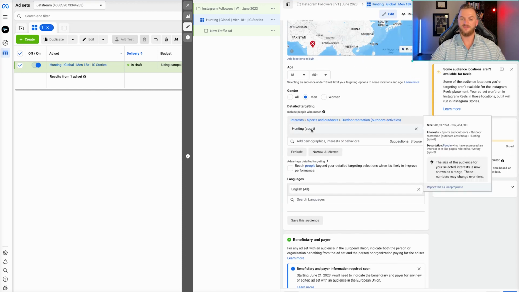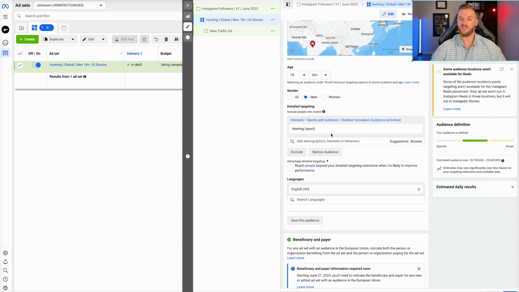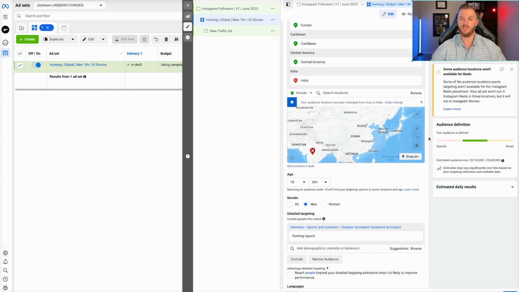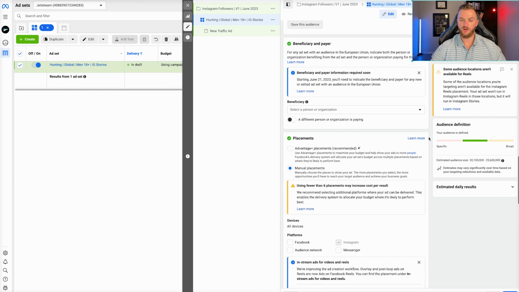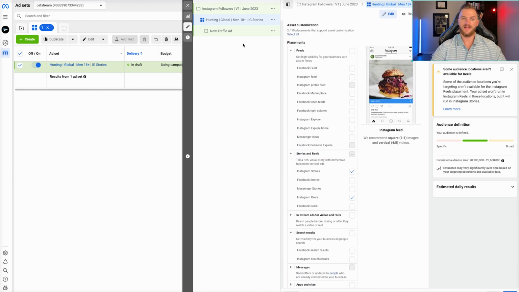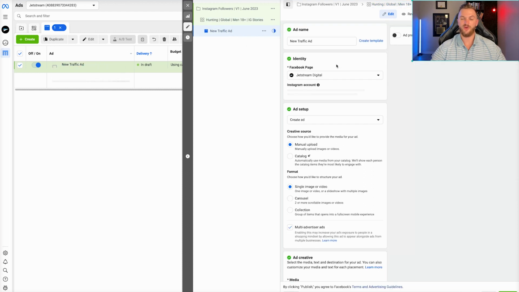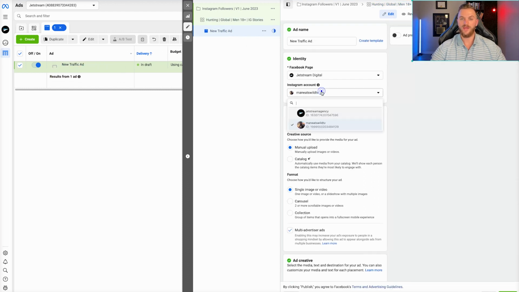And then you want to test a few different detailed targeting locations just to see if you can get a better cost per click in those regions, potentially testing some different locations, just trying to maximize that cost per click. Now, if we keep on going here, again, we have the stories. Last thing is the actual ad itself, and you have a couple different options here. So we have our actual agency page here.